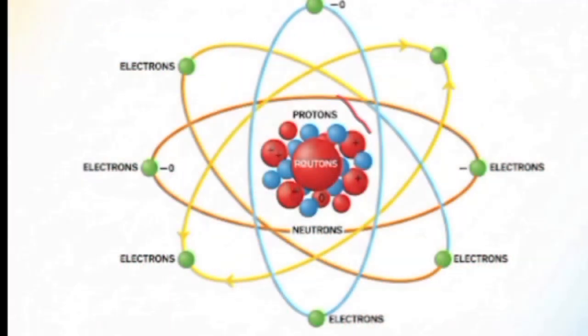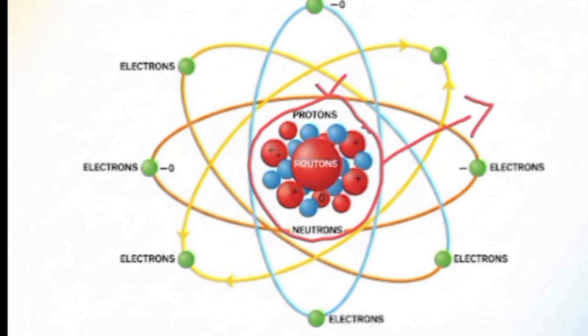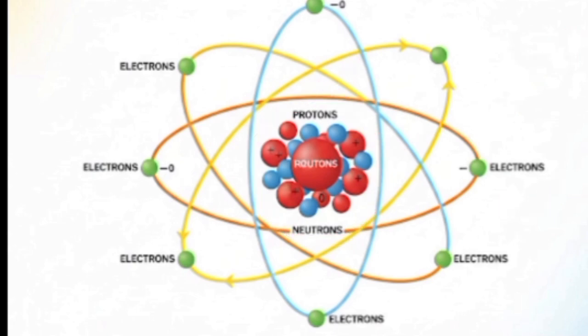In an atom, the central part is called the nucleus. The nucleus contains protons and neutrons. Proton has a plus charge and neutron has no charge. These two particles are present in the center and they form the nucleus. While the negative part, the electron, revolves around the nucleus in a typical path, and that path is called a shell. So we can say that an atom is composed of three main particles: proton, neutron and electron. Proton and neutron are present in the center and form the nucleus, and electrons revolve around the nucleus. This is the typical model of an atom.